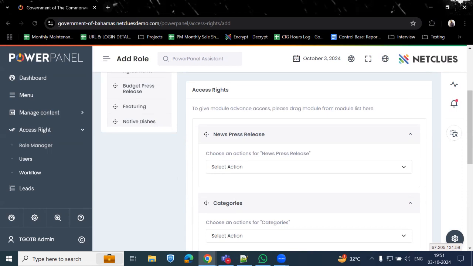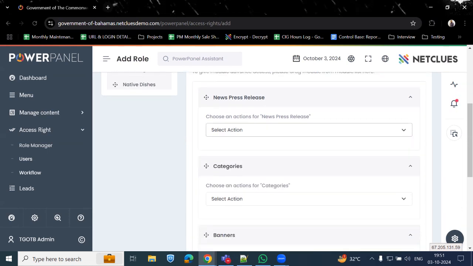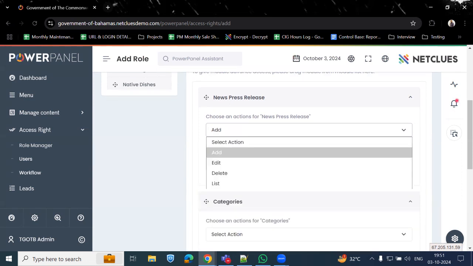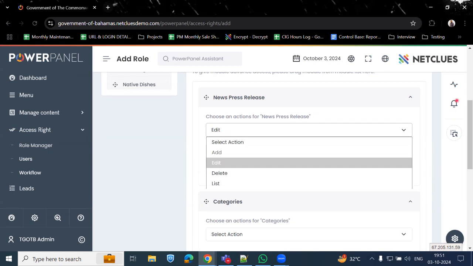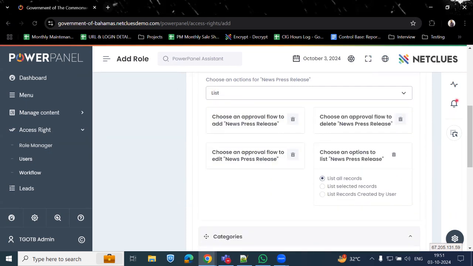Once it is dropped here, you will have an option to select an action, on what actions this role will have permission. So I'll have add, edit, delete, and list. If the user is responsible for adding new press releases, you will assign him or her the add permission.